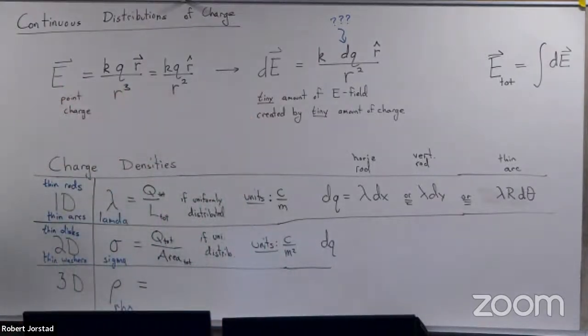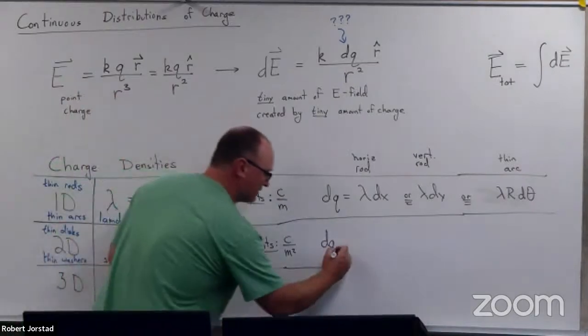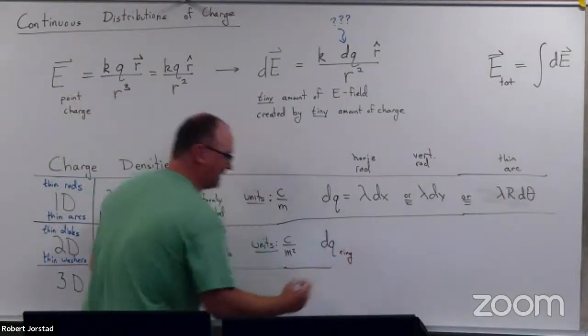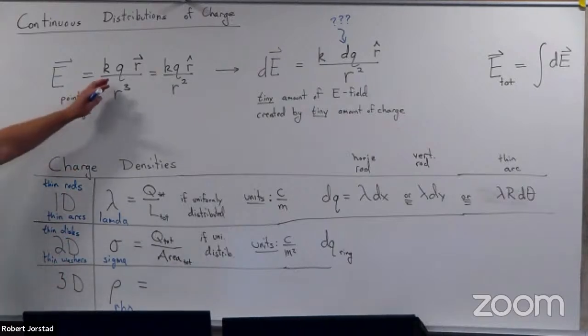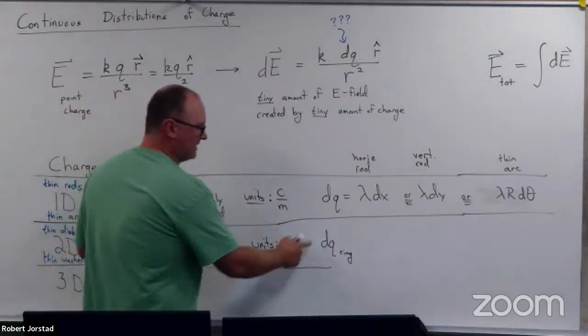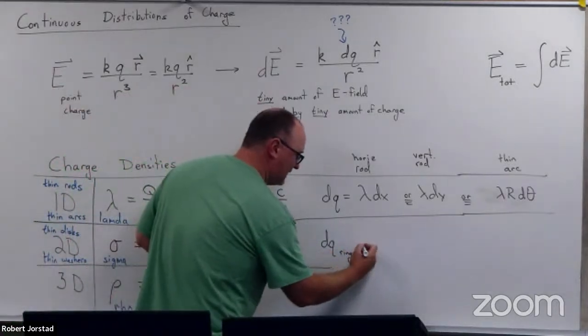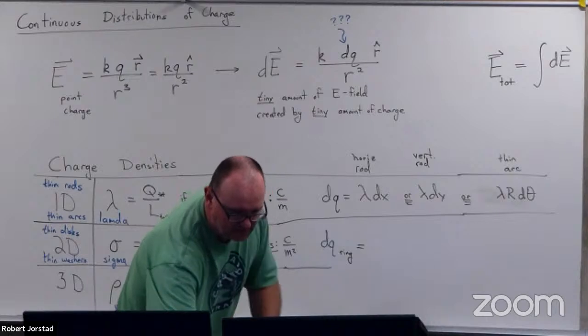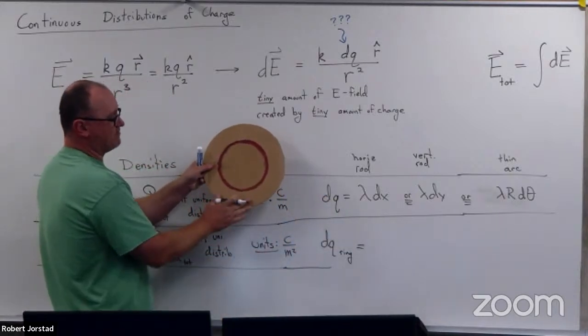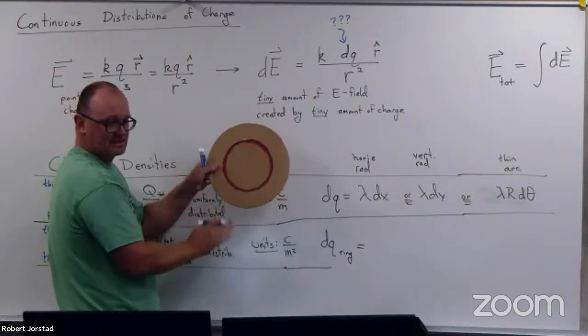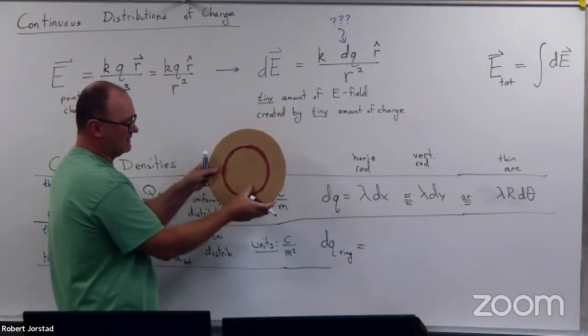Instead of breaking it up like a small point charge, we're going to learn that dq is the small charge associated with a ring. So to clarify, this is a little bit different, and we will discuss how to do it in a few moments. We're going to start with this, and then we'll move on to rings later. But dq for a ring is going to depend on, now let's look at this thing. I'm going to have this ring, I'm going to build up an entire disk out of little rings like this.